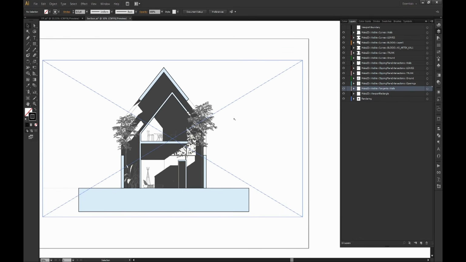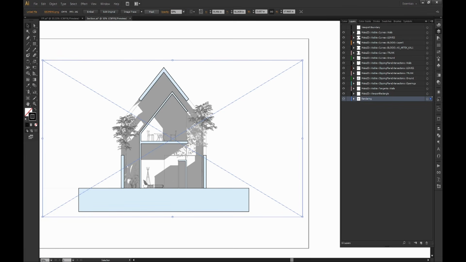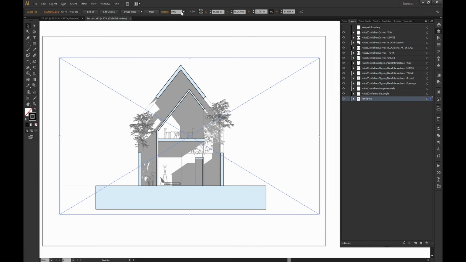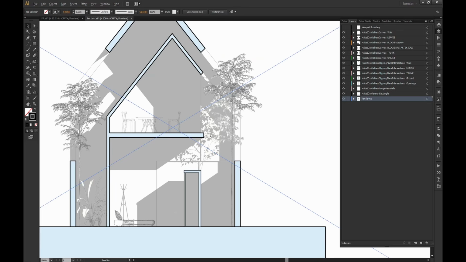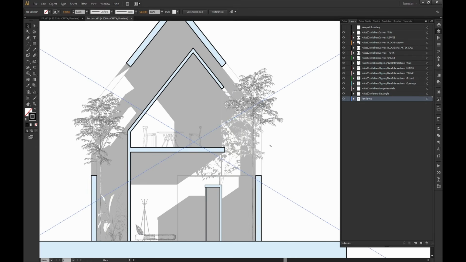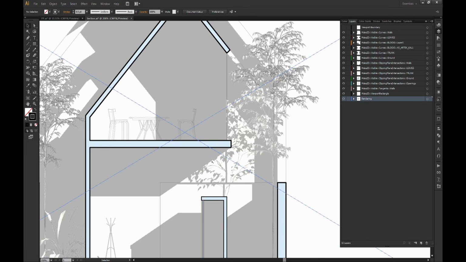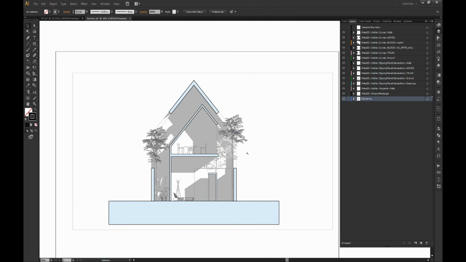So then the rendering, I wouldn't make it this dark because I feel like it's a little too dark. I would actually make it maybe 50%. There you go. So now I see it comes to life a little more. Even like you can go 40 if you want to, like that. So now there's some nice hierarchy. You see? Again, when I zoom in, the shadows look much better. When I zoom out, it looks more pixelated. So just keep that in mind.